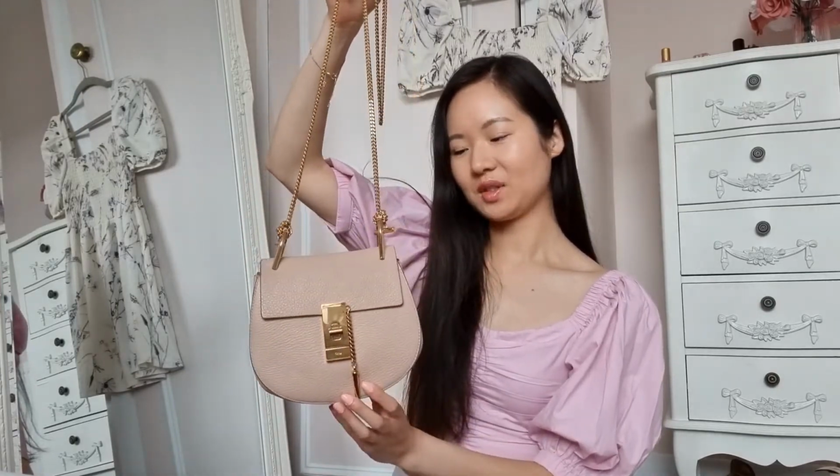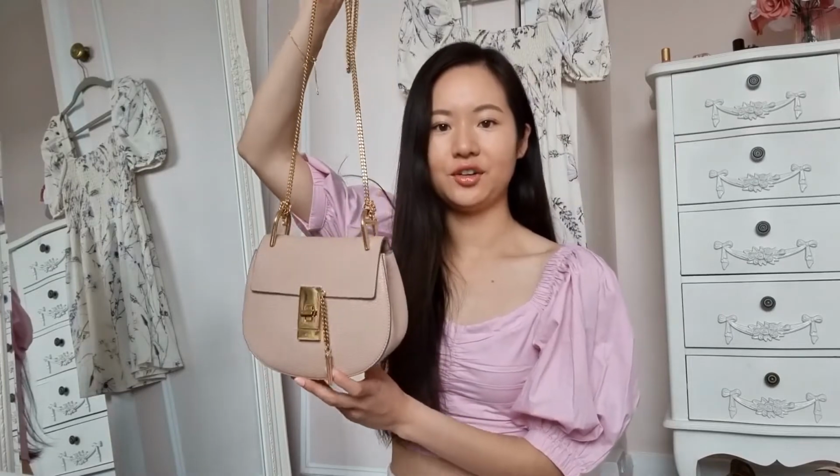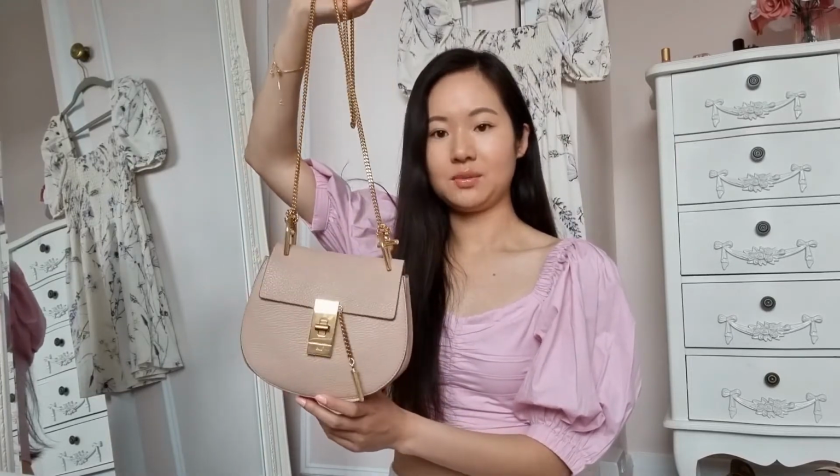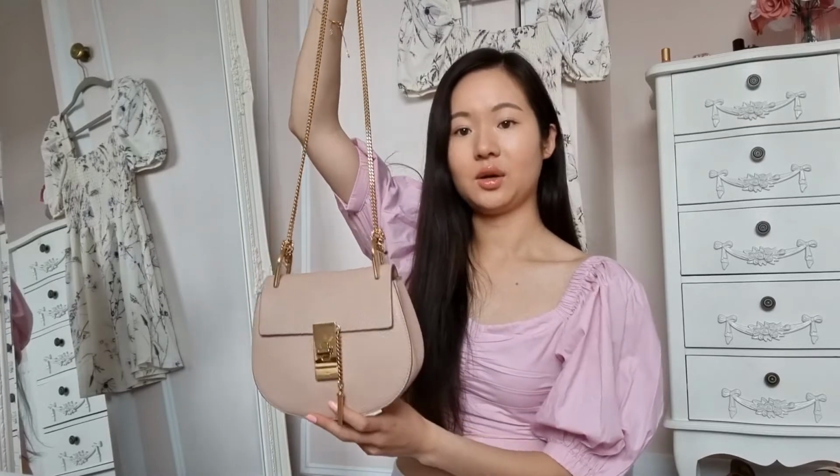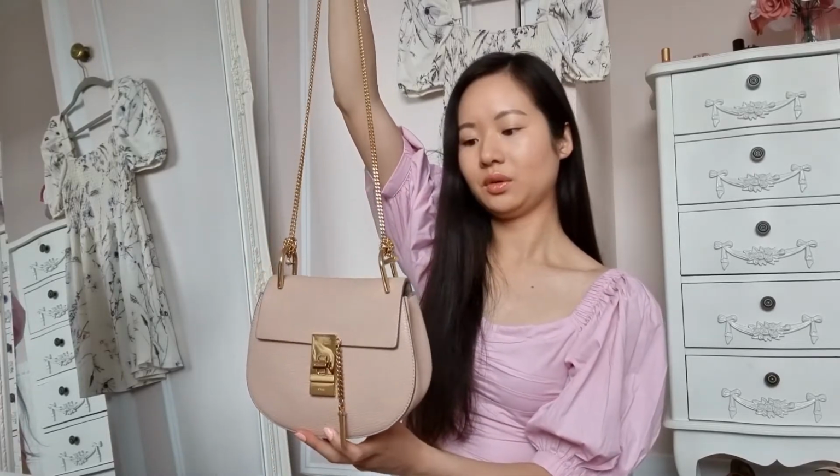Now this bag I was very much influenced by Freddie, on Freddie My Love. She's literally like my goals, and it is honestly the most prettiest bag in the entire world. Like, it just is beautiful. However, I didn't actually get this brand new. I actually got this off of Depop.